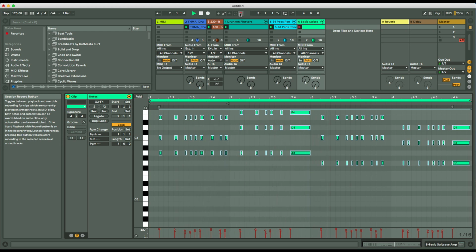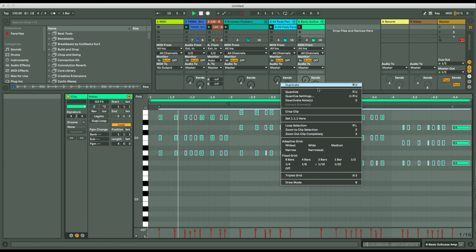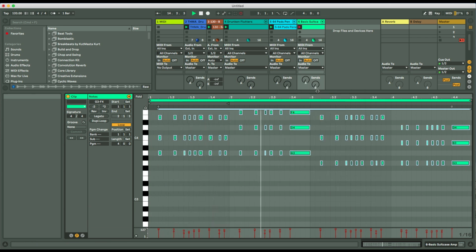Now, while it's playing, you can do a lot of those quantizing things in real time. So the sound, it's kind of in time. Let's quantize it and set it to the grid. Right-click in the space. Quantize, it snaps all those parts of the grid, and it's perfectly in time.